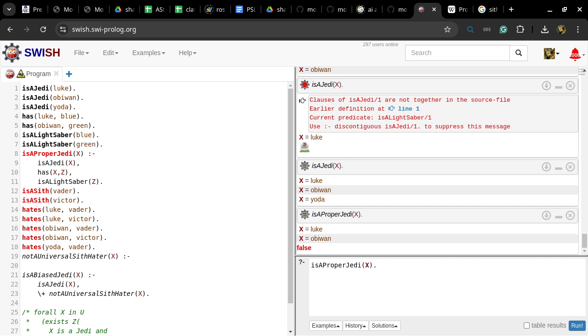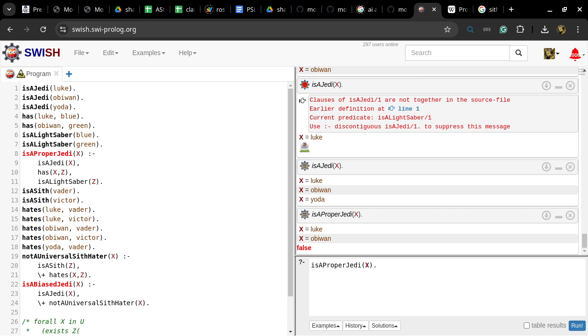Okay. So now we have to introduce an existential quantifier, basically saying, can we find at least one Sith? Z is a Sith, we'll call that Z. And it is not the case that X hates Z. So we say hates X, Z over here.